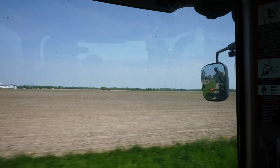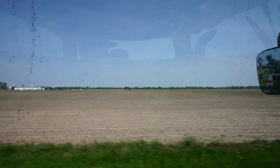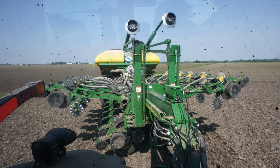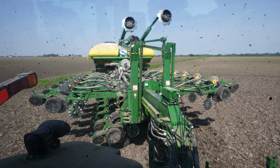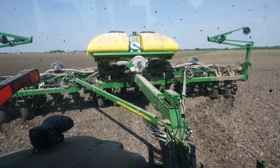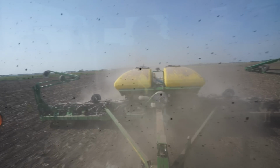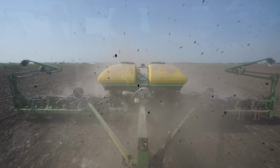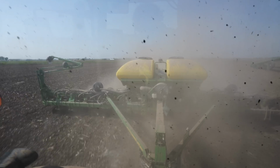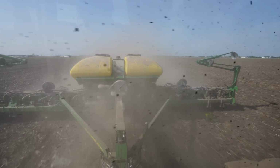It seems to me that that early planted corn is always the best looking corn. As this warm and dry spell continues, it just gets dustier and dustier every day. I guess that's a good thing for ground condition, but you really hate seeing a big dust coming off of things, losing all that soil.